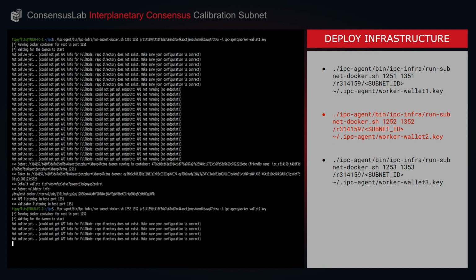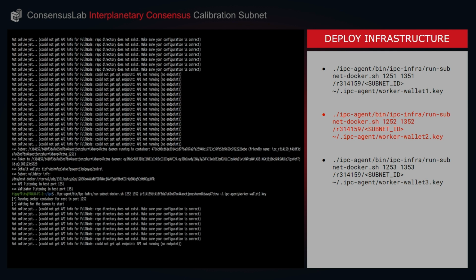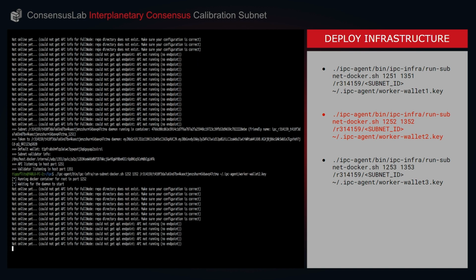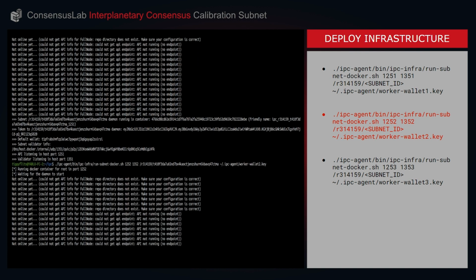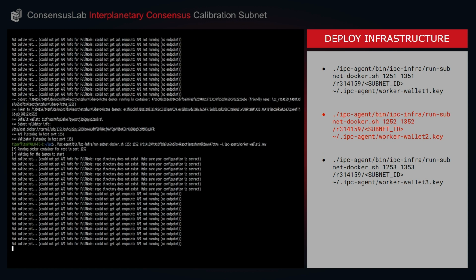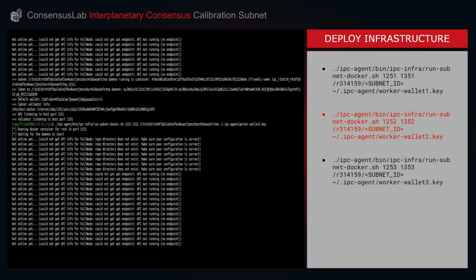This will go through a similar process. And again, we will make a note of our success message details for use in later steps.